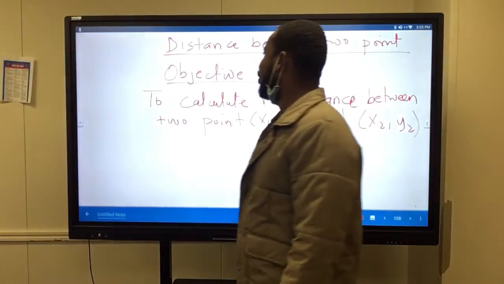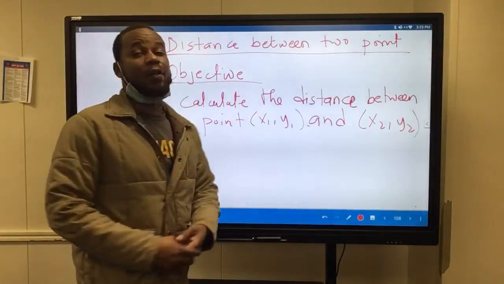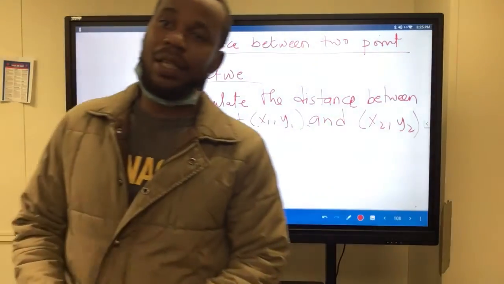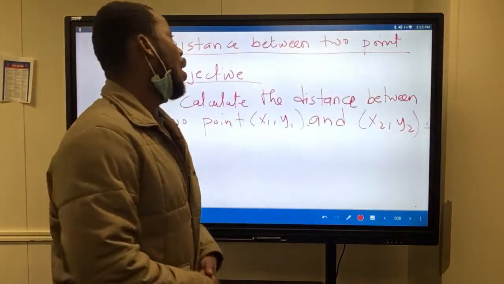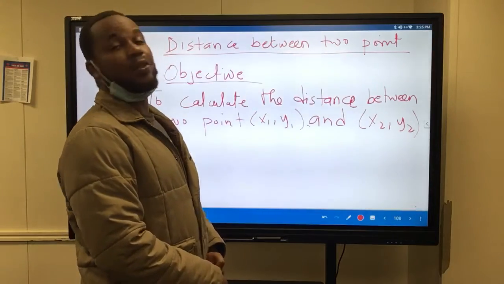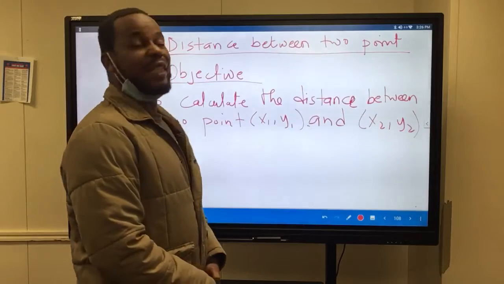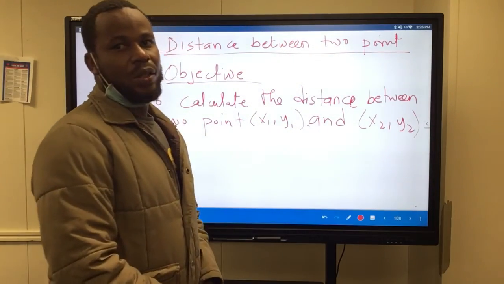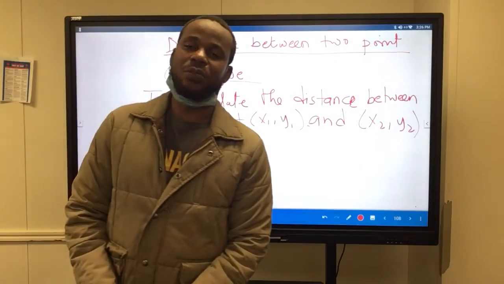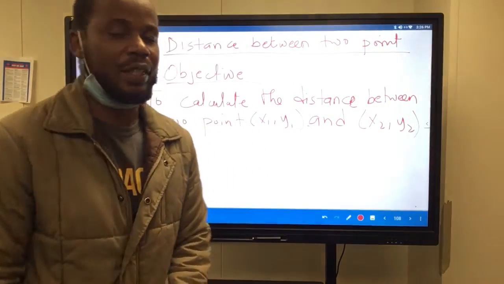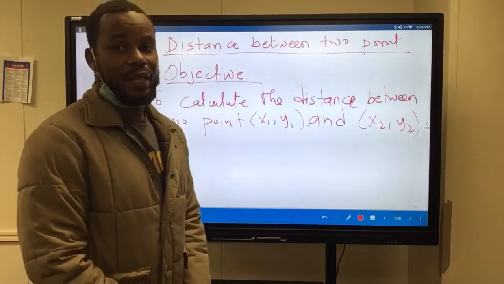Alright guys, today this is actually a reteach on the concept that we think you didn't understand. We have 2 weeks to the end of the semester. So, I'm talking about distance between 2 points today. We need this concept in order to do congruence of a triangle and to prove that the triangle is isosceles, scalene, and all of those things. So, I want you to pay keen attention.